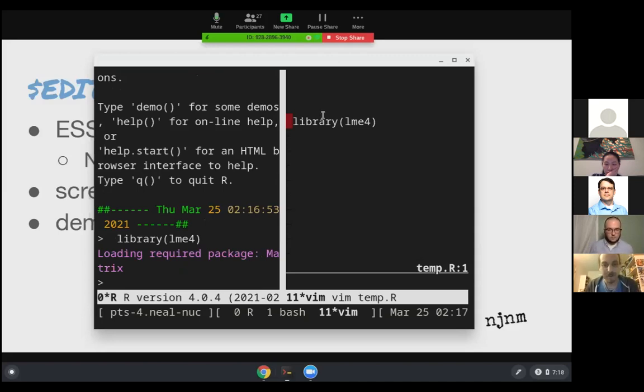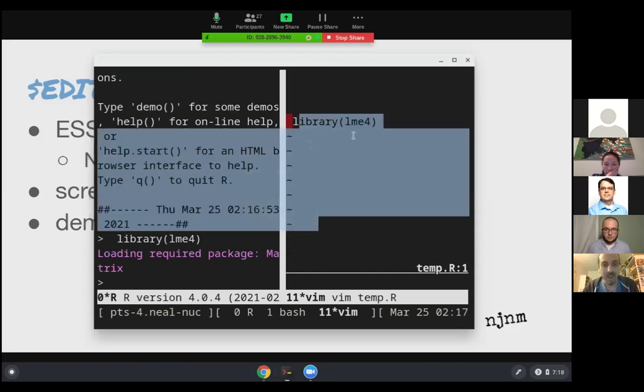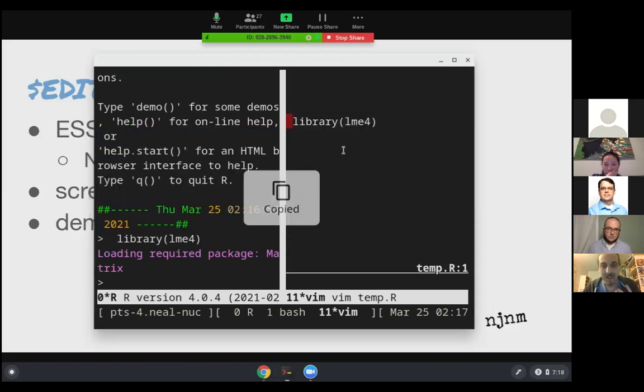So this can be very, very useful if you're editing some more complicated R scripts and you don't want to be selecting stuff line by line, especially when you're in screen, because as you can see, it doesn't respect the virtual division between these two things. So again, just to say it's good to know your editor, know your tools, and you can pretty directly integrate them with R using those common tools.